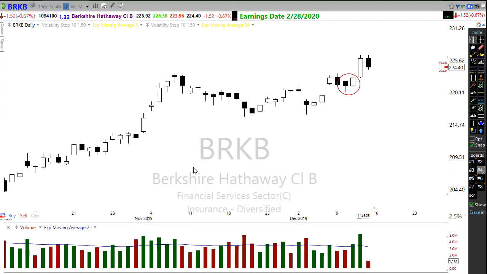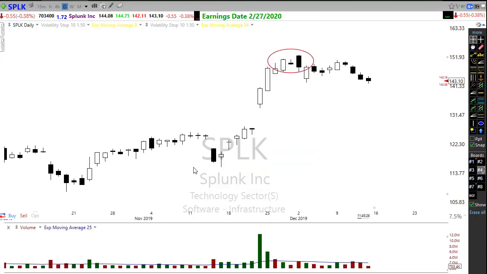Let's take a look at SPLK. Does that look like a perfect example of an evening star pattern? Not even close, right? Not even close to perfect for an evening star pattern. But notice that it ended up making the top on this trade. As a matter of fact, I think this is the better of the two evening star patterns. It did follow through as it needed to, and shows us that top.